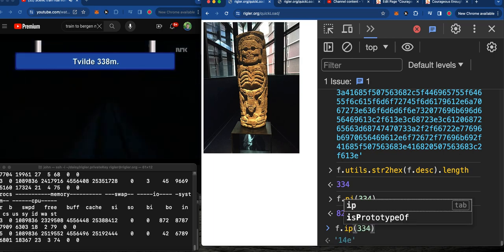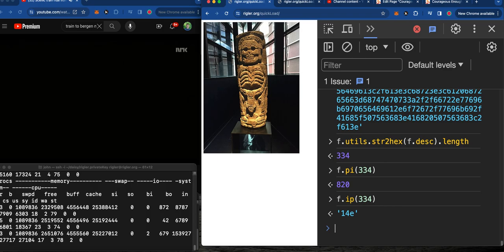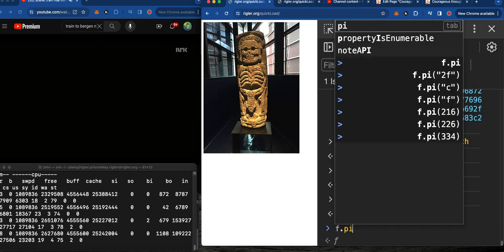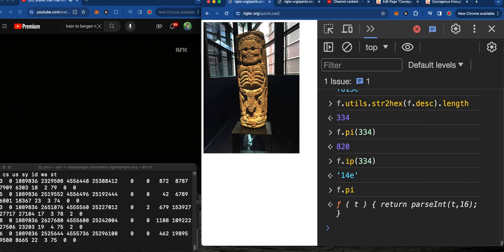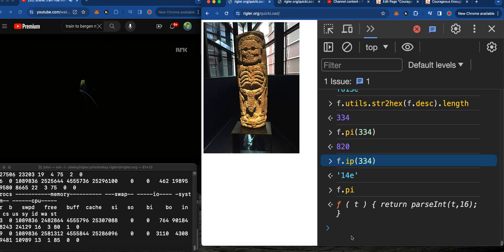I have these little functions called ip and pi, and they're the reverse of each other. So if you just type it out without these parentheses or any parameters behind it, instead of calling the function, it shows it to you.